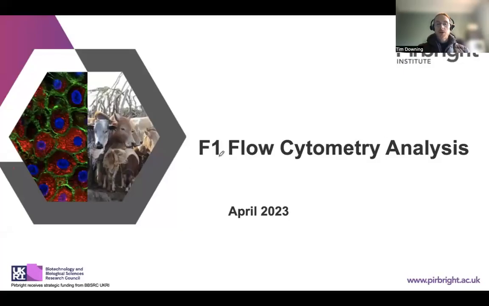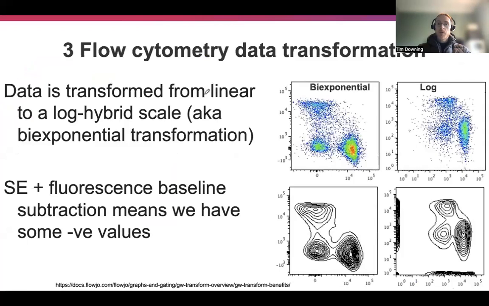So welcome to this demonstration video on our lab F1 flow cytometry analysis. During this demonstration video, we're just going to look through some basic aspects of data analysis with flow cytometry data. So what we're considering is the transformation of our linear data into a log hybrid scale. This is more typically known as bi-exponential transformation.